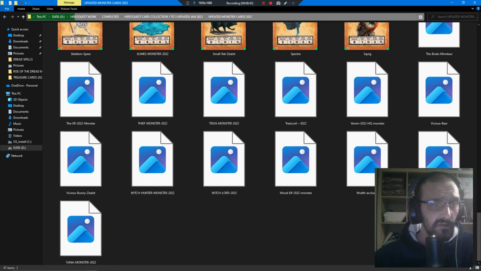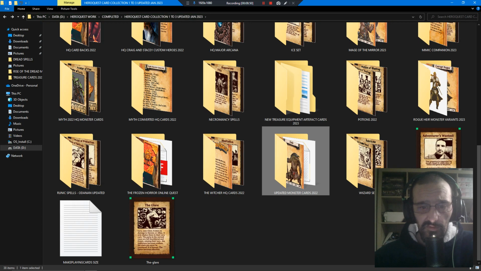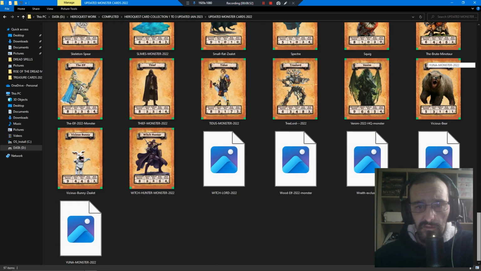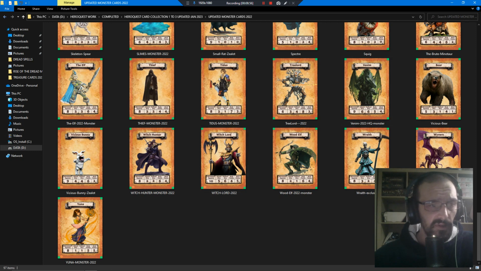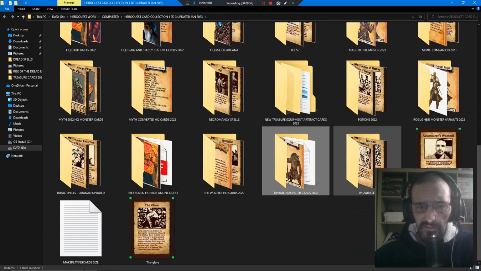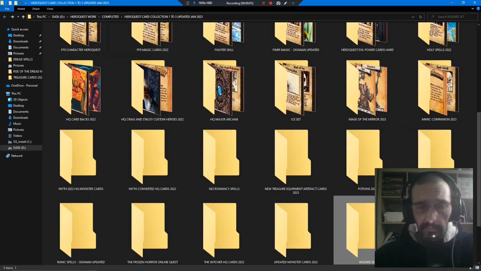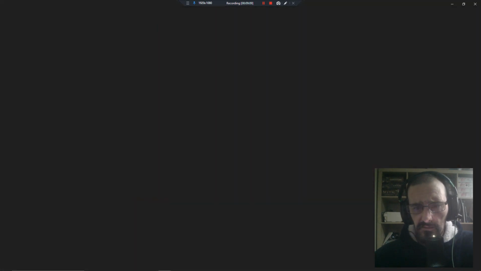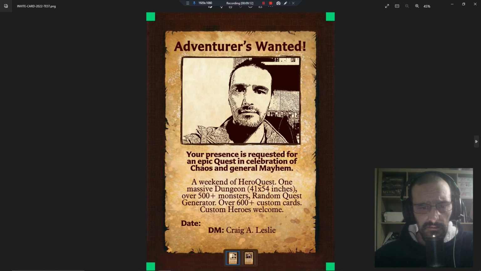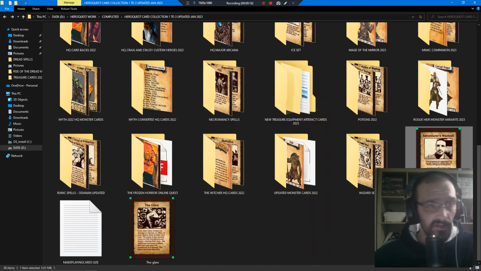So yeah, there's quite a few in here that I'm using, and of course we've got the Witch Lord and the Venom in here as well. The Wizard set with two eyes, for some reason, I've only just noticed that. Quite handy, and what is this again? Oh right, my custom quest card, we'll get to that later.